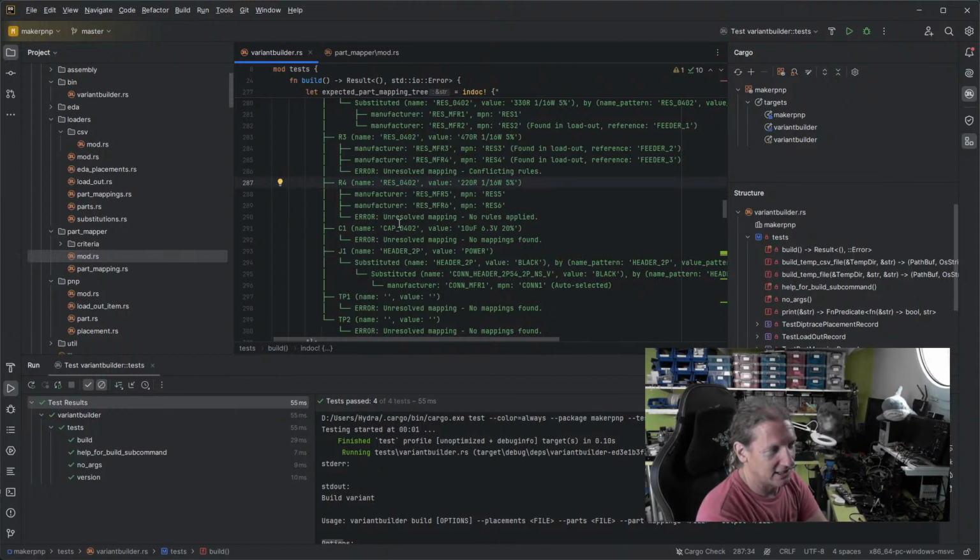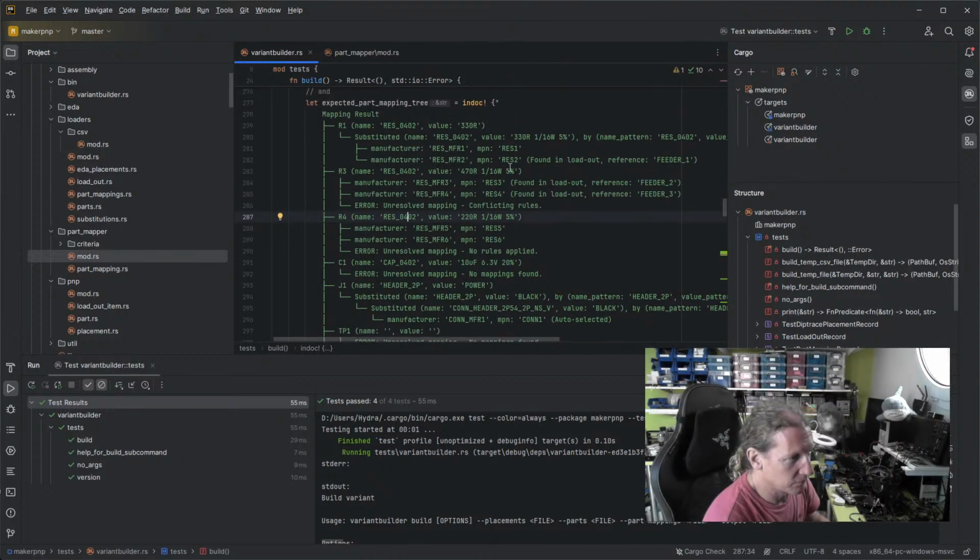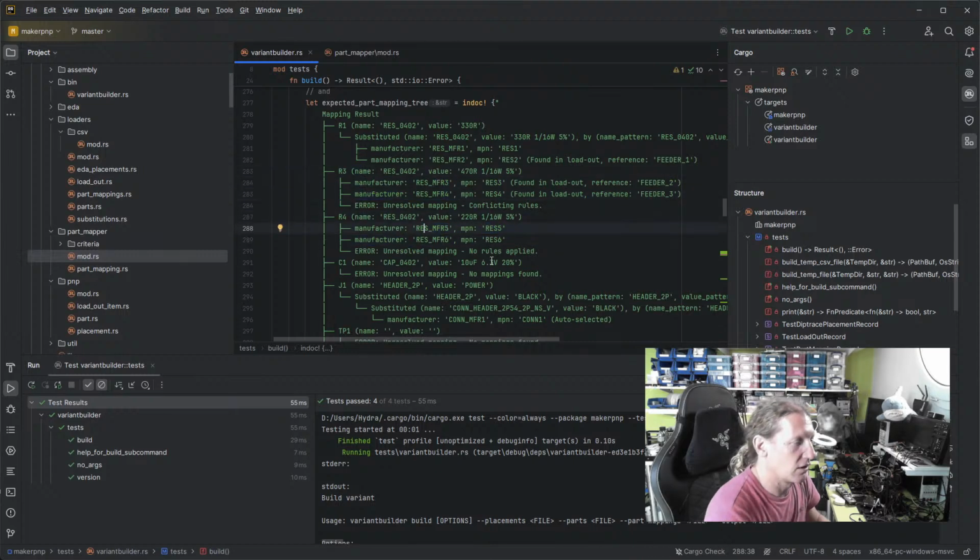I was thinking about adding another resistor which used one of the existing mappings, but then I'm like, no, because then it's not clear that those mappings are only used for that thing. At the moment, these two mappings are only used for this one, and these two are only used for this one, and these two are only used for this one. So let's follow this pattern.